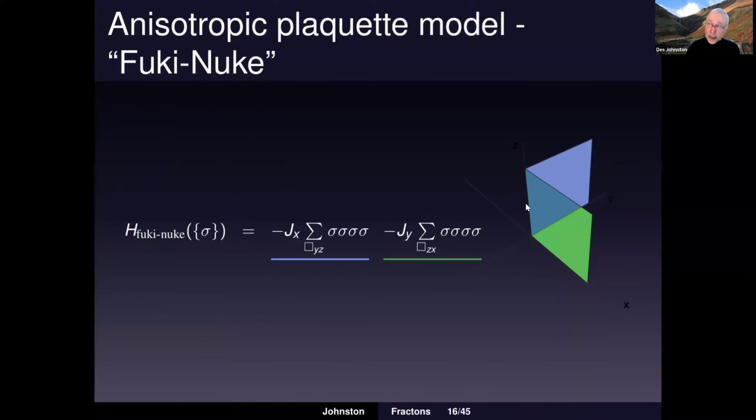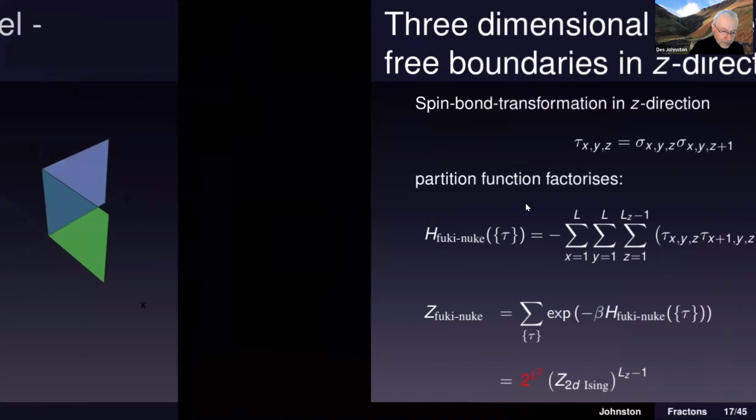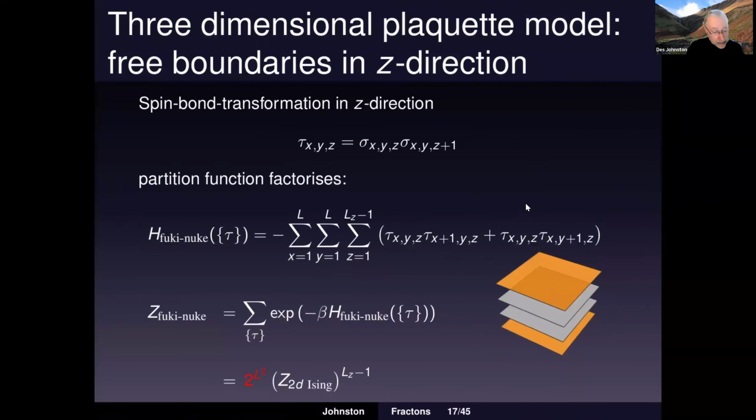So we're still on a cubic lattice. We've still got classical plus or minus 1 spins, but now we've switched off one of the couplings. What sort of model is this? Well, if you've got free boundary conditions of this model, and the free boundary conditions are important, it gets more complicated if you look at periodic boundary conditions, you can actually transform it into a decoupled stack of ordinary two-dimensional Ising models. It's not immediately apparent.